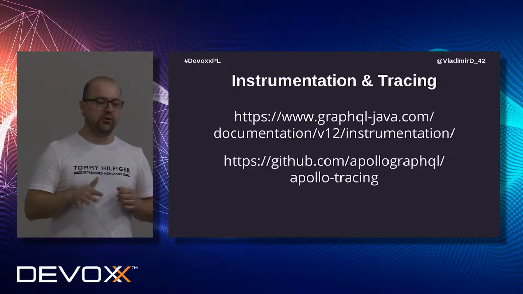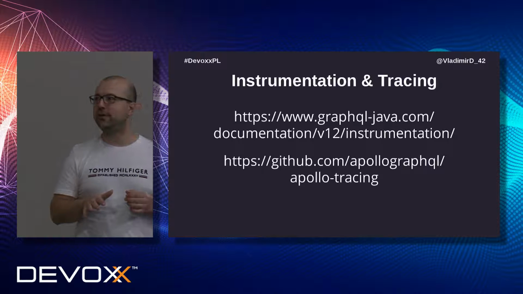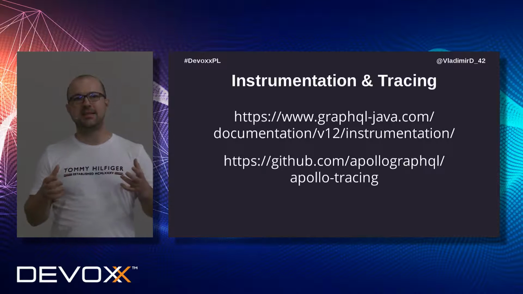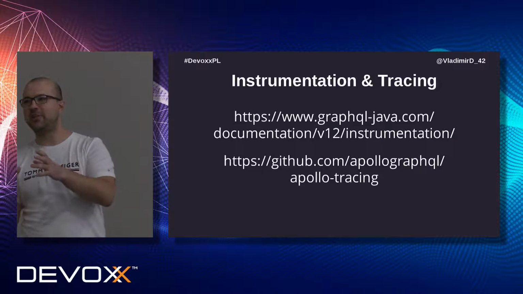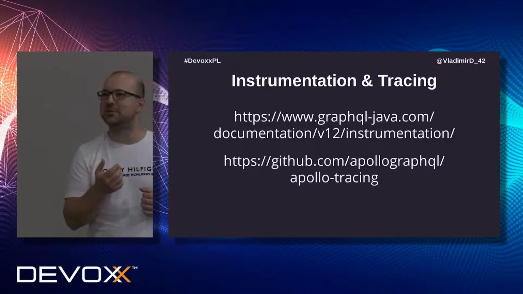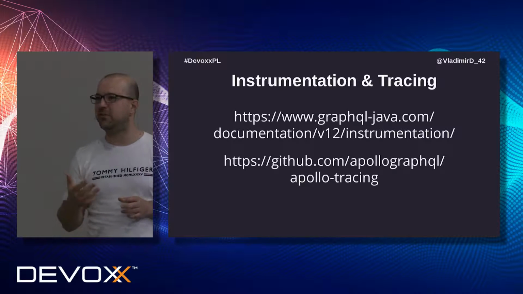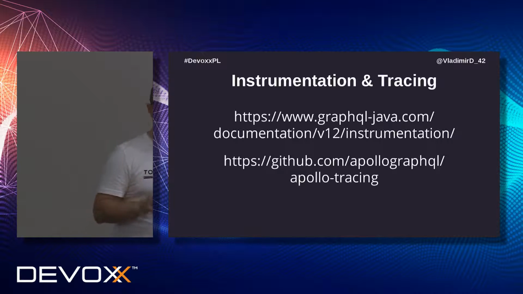One thing I'm not really sure about is whether I would like to put this Apollo tracing in production, because the way it's done is that it sends all the metrics and everything as part of the payload. And I'm not really sure that I want to expose this to my users. In dev, yes, why not? In test, maybe. In acceptance, probably not, because it's going to interfere with performance. But in production, I doubt it.